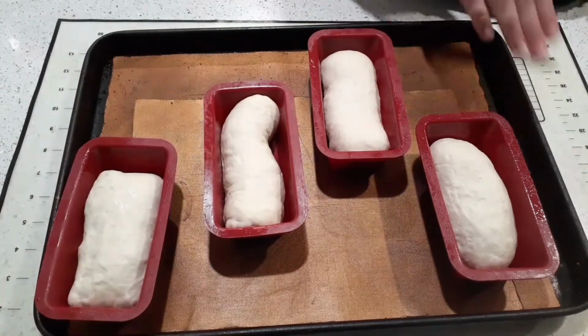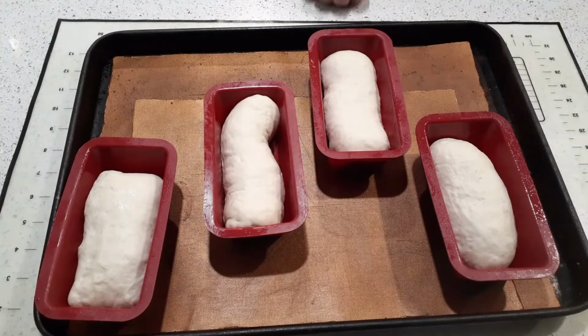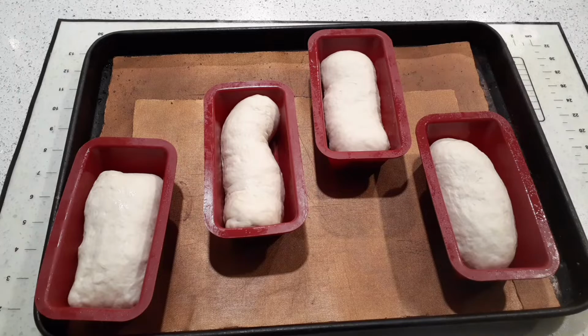So we will come back when they have risen and we'll see if we can see any differences. And then we'll come back again after they're baked and again, see if we can see the difference.